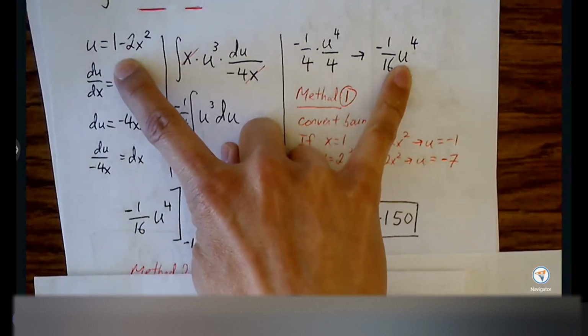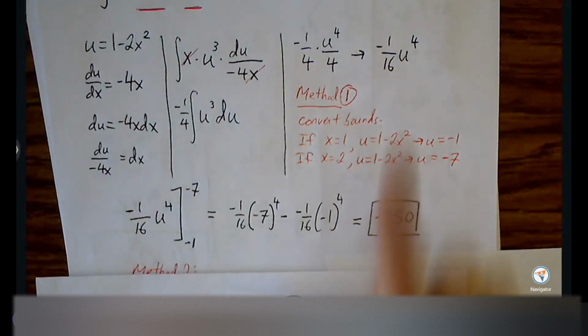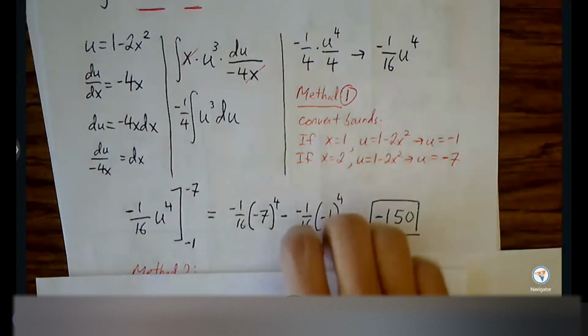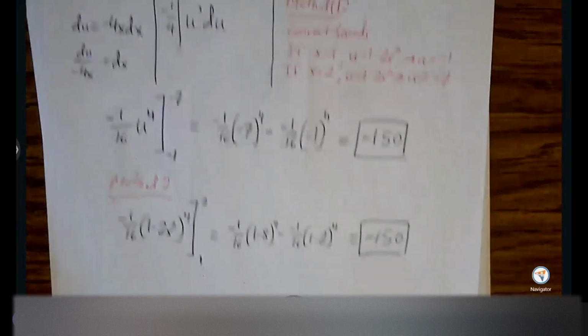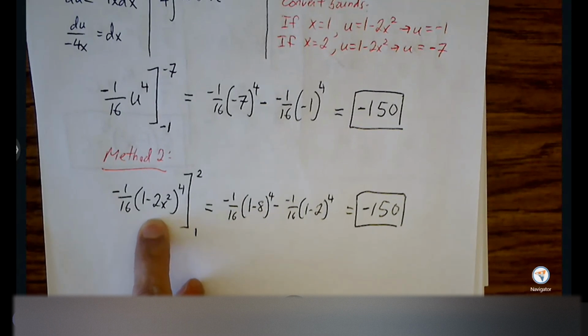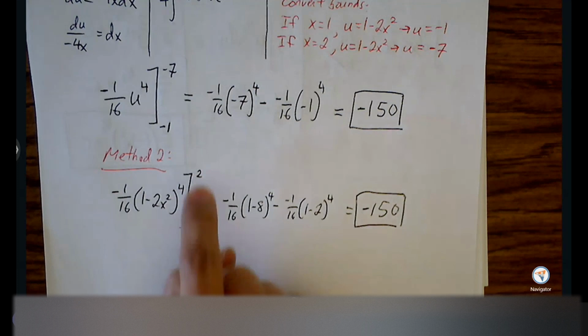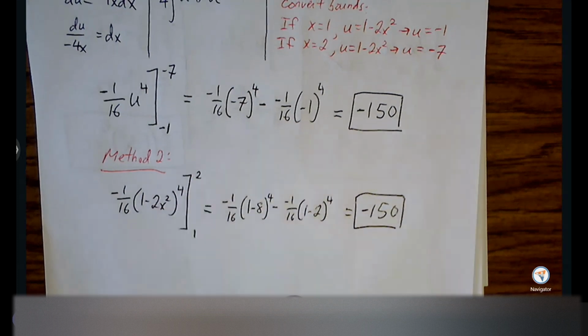And once you take that step, then you can just use the bounds in the original problem. There's no need to convert the bounds. And I can see why students prefer that method. And that's fine as well. Okay. You bring your antiderivative back in terms of x, and then you just use the original bounds because we already have a compatible value.